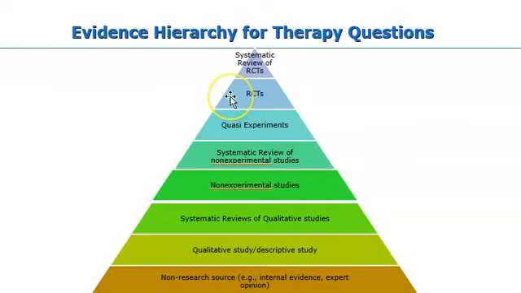That's actually the second level of the hierarchy. What a systematic review of randomized controlled trials is: we take several randomized controlled trials done by teams of researchers on the same topic. So suppose we're looking at a smoking cessation intervention for adolescents who are using tobacco products. And we want to do a school-based interventional kind of study to see if our intervention using a school nurse in a school setting is going to be effective at helping these adolescents quit smoking and remain abstinent from smoking for upwards of 6 months to 1 year's time.